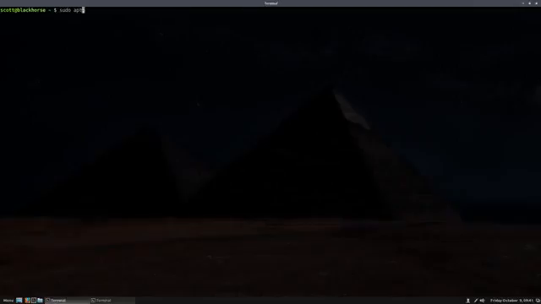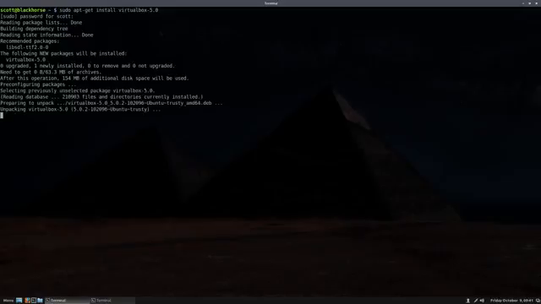I'll even show you what I've got. uname. I see I've got kernel 4.1.6 going on over here. Sudo apt-get install virtualbox-5.0. Then we put our sudo password in and let it run. As you can see, it's only going to install one package. This is because I already had it installed. I just uninstalled it before I started making this video so I can show you.